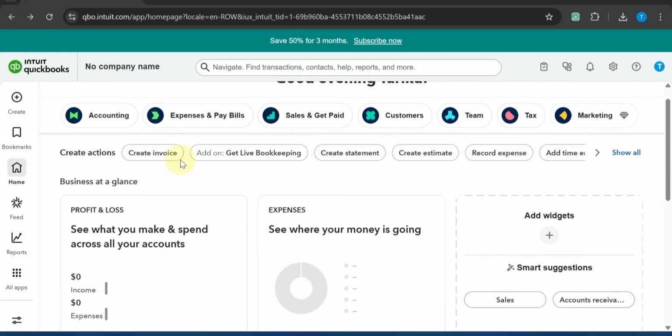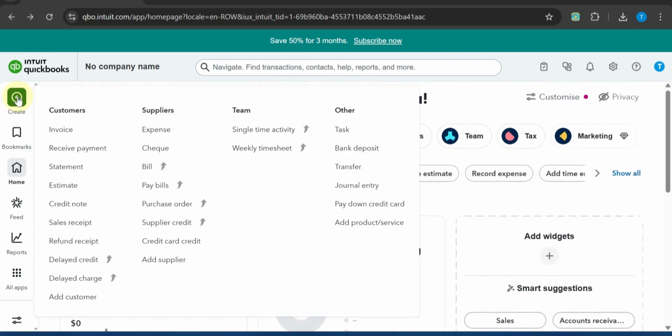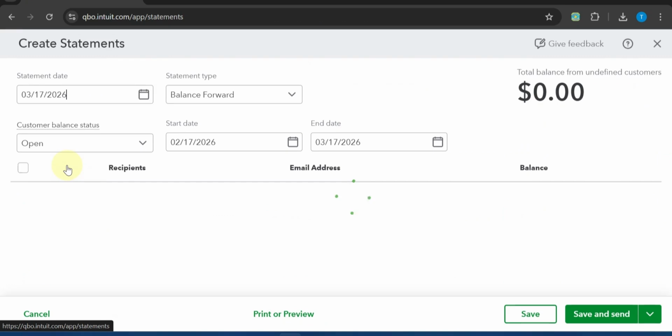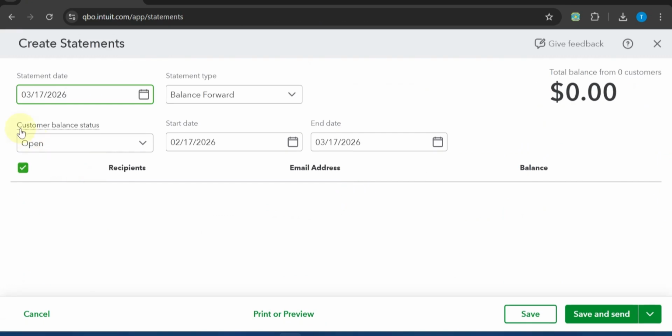their account. To begin, go to the top left corner of your QuickBooks Online dashboard and click New. This is the same button used to create invoices or expenses. If you don't see it, make sure your navigation menu is expanded and that you're in the correct company and role. Clicking New opens a menu of common transactions. From there, select Statement. This takes you to the Statement Setup screen where you define exactly what your customers will see. This is the most important part of the process.